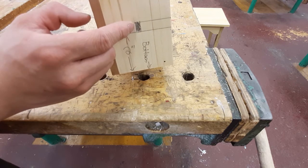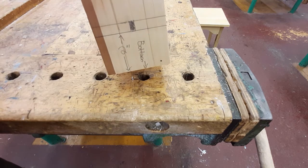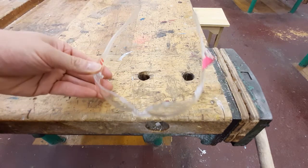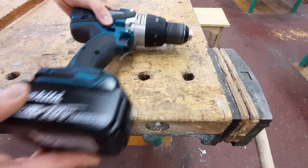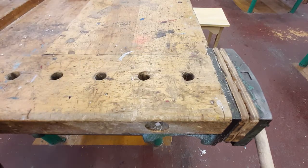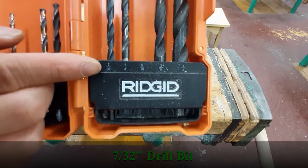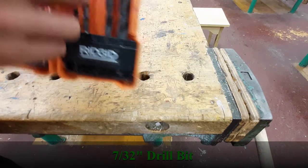The very first step is we're going to drill out most of that material. I'm going to show you how to do that. In order to do this, you're going to need eye protection. You're going to need a portable power drill. And you're going to need a drill bit that is 7/32. So grab the 7/32 drill bit.